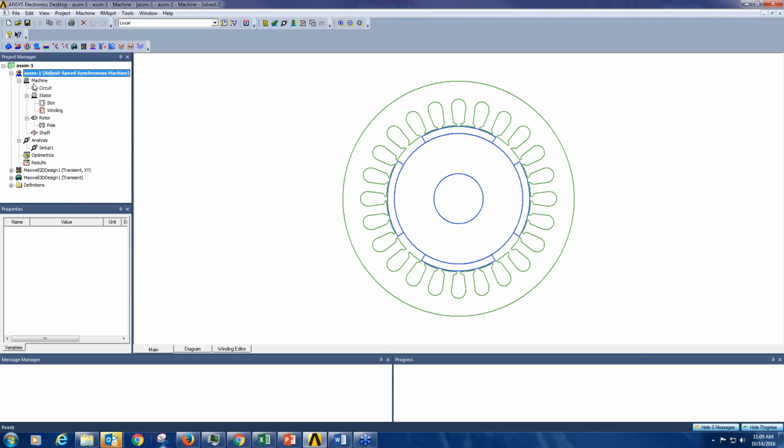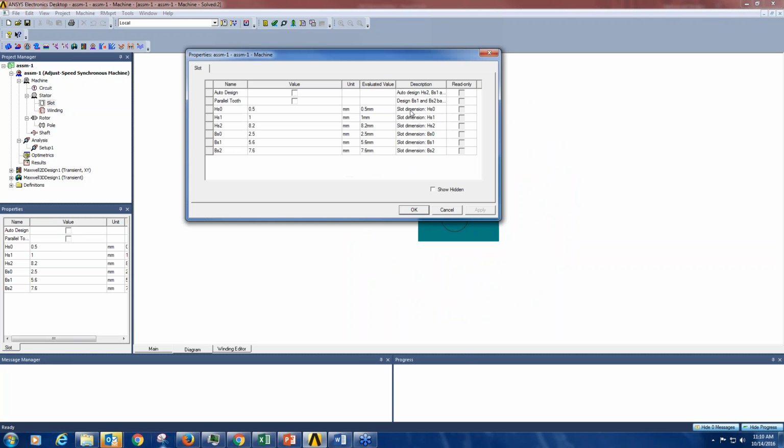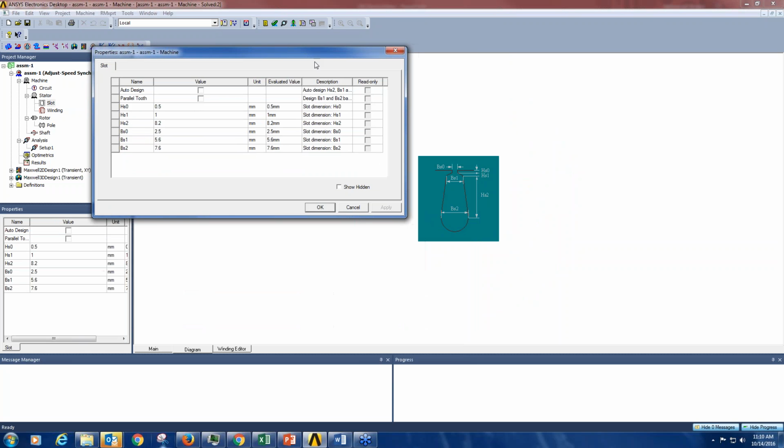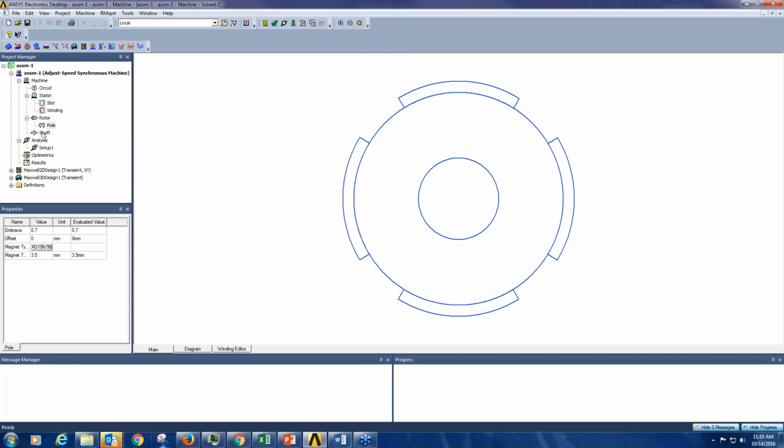If you select one kind of motor or machine, you can see here you have options for changing the circuit, the slot dimensions based on your design requirements, and also the poles and the magnet type. You can go to the library and change the material or import your material.